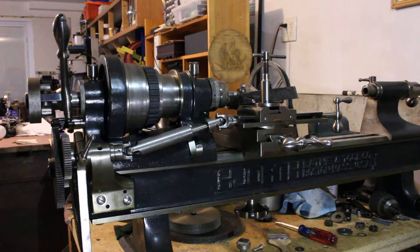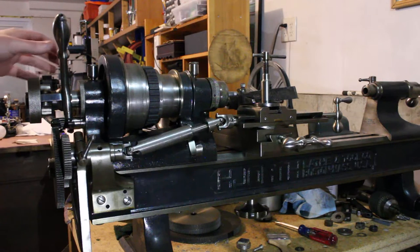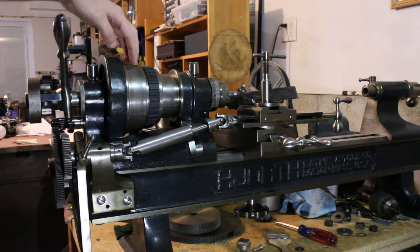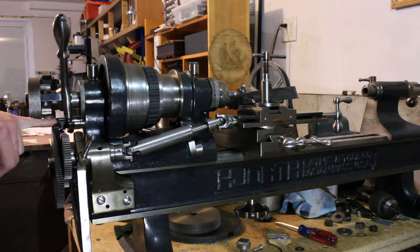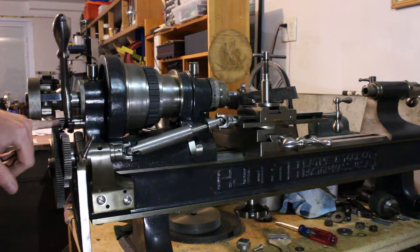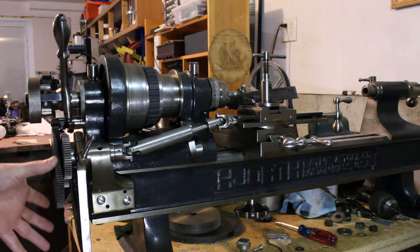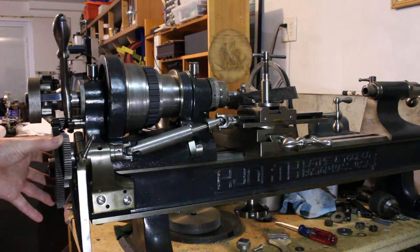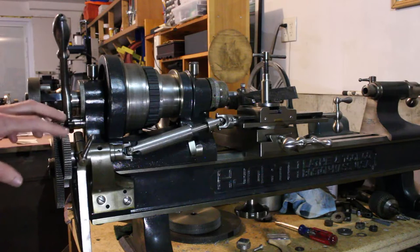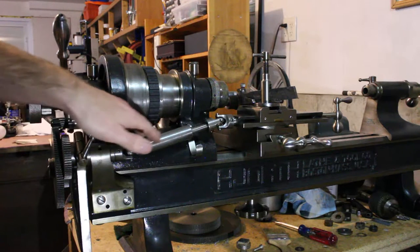Similar to a conventional lathe, we have a gear train on the headstock end that's driven by the cone pulley ultimately here. There's a power output on the back of the headstock through this little pinion gear here. And that drives the gear stack that's arranged on this banjo fitting here. The gears used here will depend on the pitch of the threads being cut, but it drives ultimately this gear here on the end of this drive shaft.